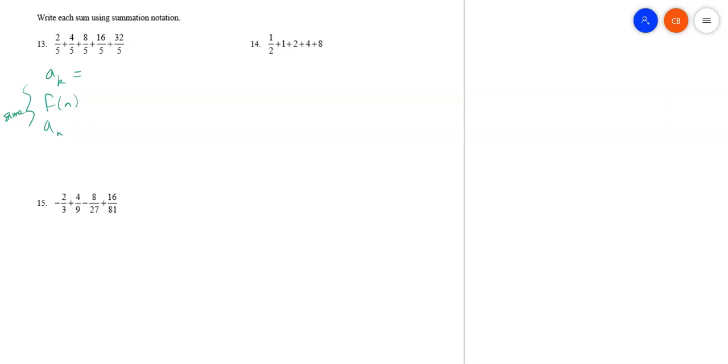Of course, every term goes over 5, so our general term should go divided by 5. And then what we have in the top, these ones 2, 4, 8, 16, 32, these are all powers of 2, so it's going 2 to some power. And it's actually, since the first one goes 2, that's 2 to the first power, so it just goes 2 to the kth power. And then it's going from whenever k is equal to 1, because that goes 2 to the first power, up until 32, which is 2 to the 5th power. So we're doing a sum here for whenever k goes from 1 up until 5 of the thing 2 to the k power over 5. And it looks like that's doing it for us.